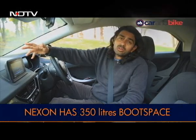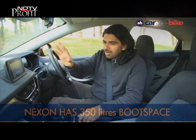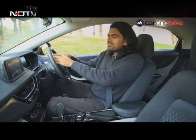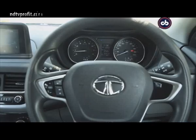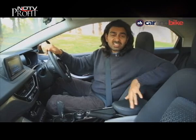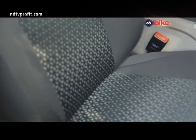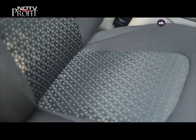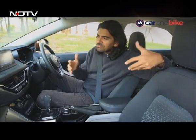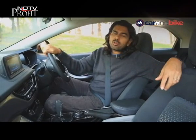And you get all the basic things that now everybody wants from a touchscreen, including Apple CarPlay and Android Auto. So you've got all of that. Instruments, again, could have been a little bit snazzier and younger and hipper. That you do get on some of the other cars. But the seats, really well designed, nicely contoured, and what a classy, understated print too, which never happens really at this price point. So I have to say, this cabin gives me that young, vibrant sort of a feel that you don't always get from the others.